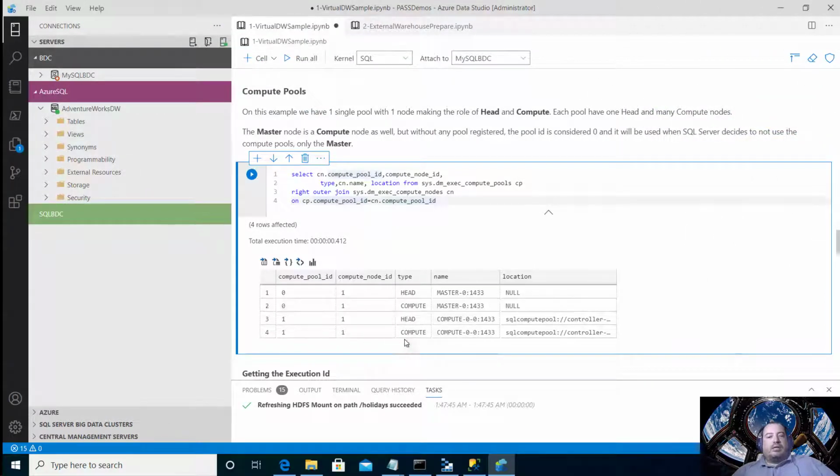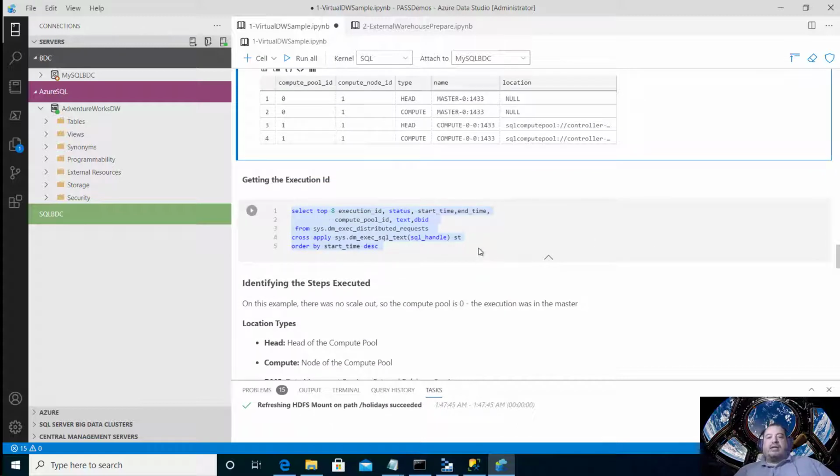So, in this big data cluster sample, we have only a single node inside our compute pool 1, and this single node is head and compute at the same time, while the master is also seen as a compute pool and is also head and compute at the same time.